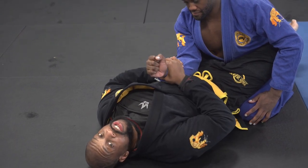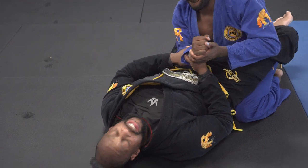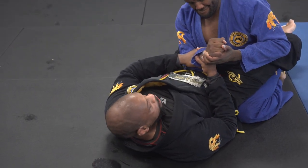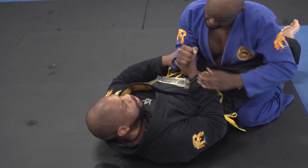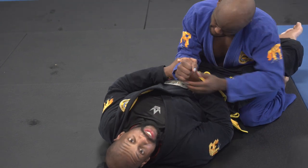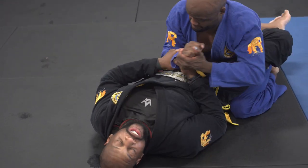So we hit, and he tries to pull away, and I'm just pressing. He's trying to pull away the whole time. I feel really strong in my grip. I don't feel any pressure on my fingers. He's going 2-on-1 trying to break the grip. Do whatever you want. And all I'm doing is pressing. And he's trying. I feel super comfortable.